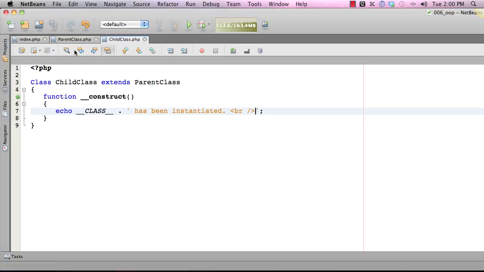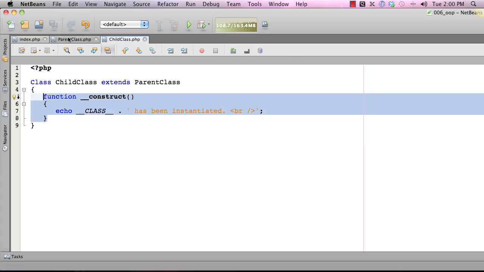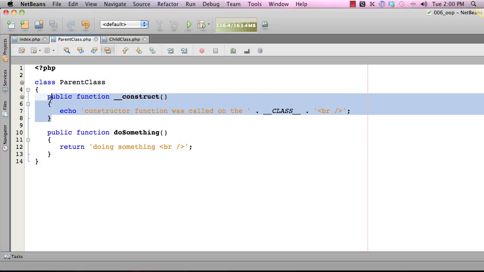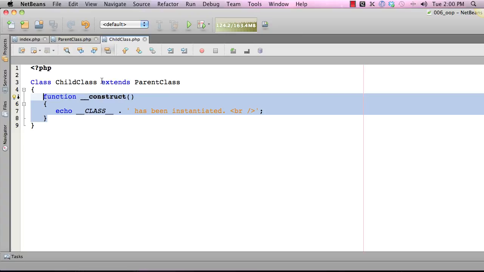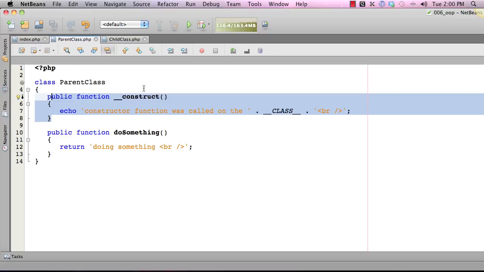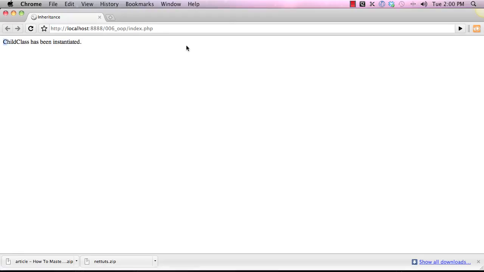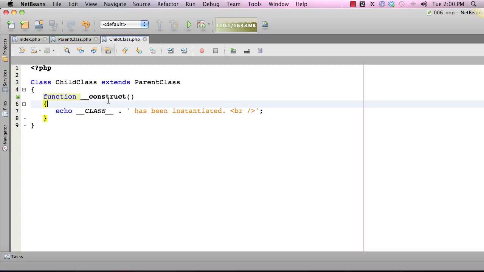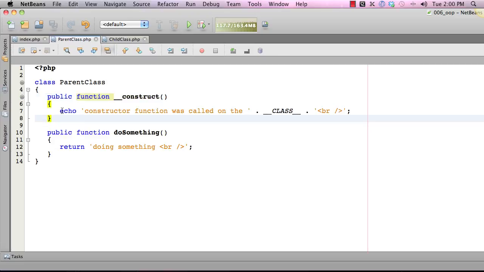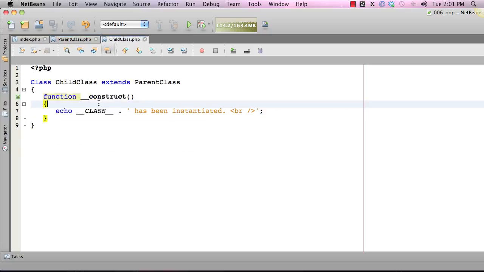But there's one problem here. Because we created this constructor function, it, unlike some other programming languages, overwrites the parent class. So when you declare a function with the same name as its parent class, it assumes that you want to overwrite it completely. And in this case, we echo this out, and anything within here gets ignored because it's never even called. Refresh, child class has been instantiated. Okay, so what if you do need that functionality from the parent class? Let's say whatever, maybe this connects to a database or does some kind of opening operations, sets properties. What if you need that? Okay, you need to go ahead and call it manually.